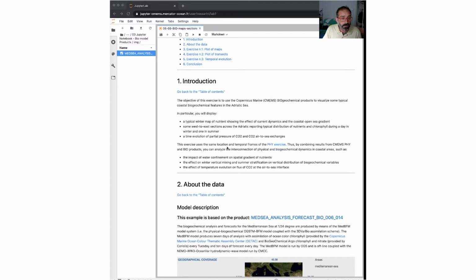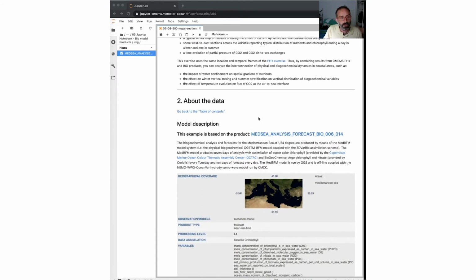In particular, the impact of the water confinement on the spatial gradient of nutrients, or the effect of winter vertical mixing and summer stratification on the vertical distribution of the biogeochemical variables in the water column, and the effect of the seasonal evolution of temperature on the solubility of CO2 and on the air-sea fluxes at the air-sea interface.